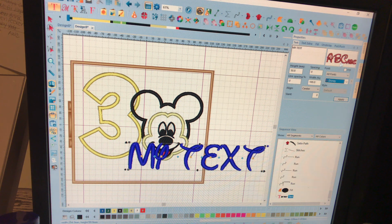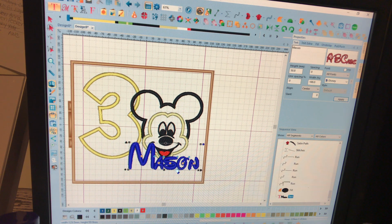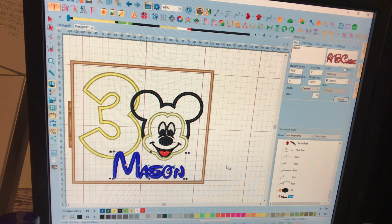So I'm going to click on Disney, which was the last font I used. And you're going to highlight here and put the name of the child that's going to go on the shirt. So let's say I want to choose the name Mason. And you're going to click apply. Okay, so that's the name right there. And I'm going to put it right there.